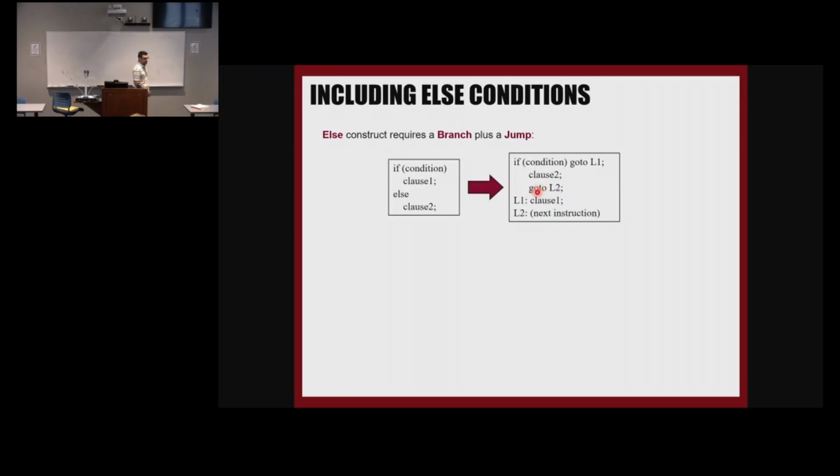It would then execute clause 1 as well, because from the MIPS compiler point of view, it just goes to the next instruction. It's your responsibility to move it around in the code. If you don't put the jump, it just says, okay, I execute clause 1, and now I execute clause 2, and then I continue, keep doing it. So you have to put jumps to make sure that you skip those instructions that you don't want to run.